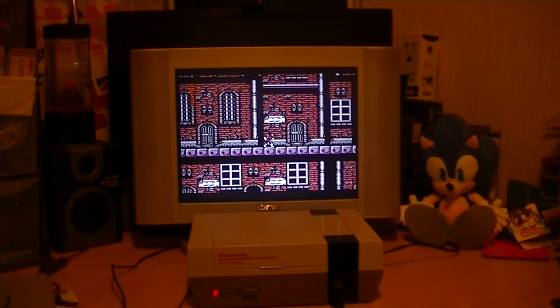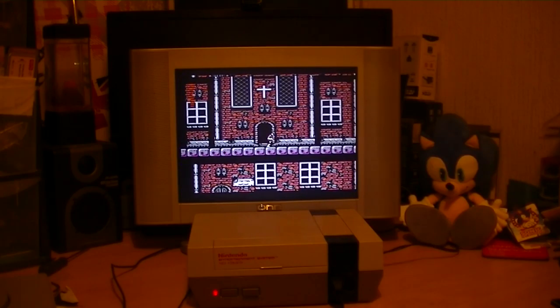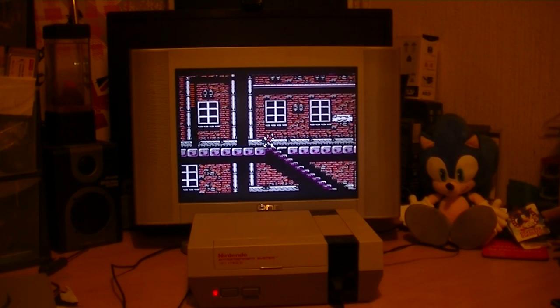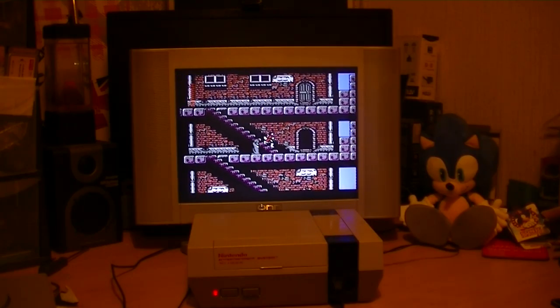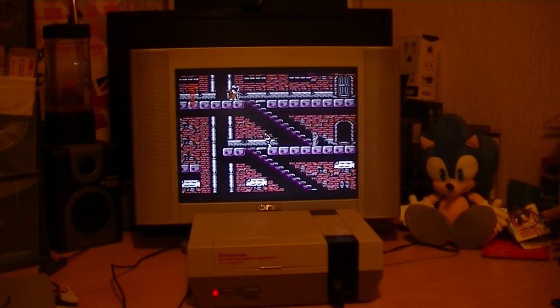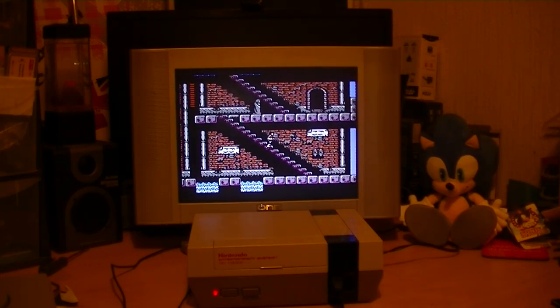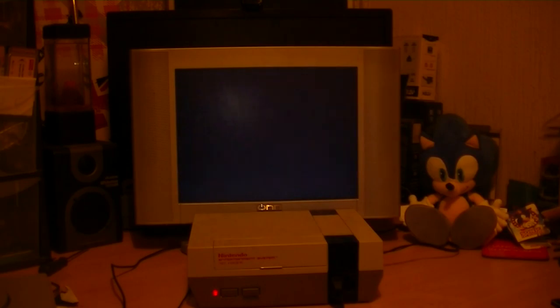I always thought it was quite impressive the way the Nintendo fills the screen. I mean, there are two little border bars at the top and bottom, but it's quite a full screen system, isn't it? And this is a PAL version. This is a PAL machine, sorry. There's no NTSC modding being done to this.